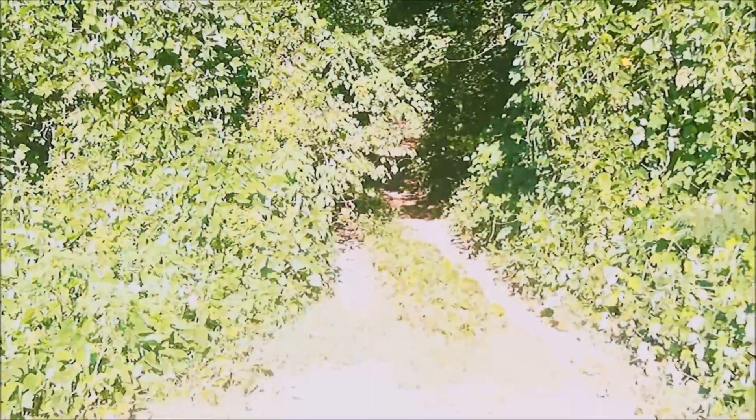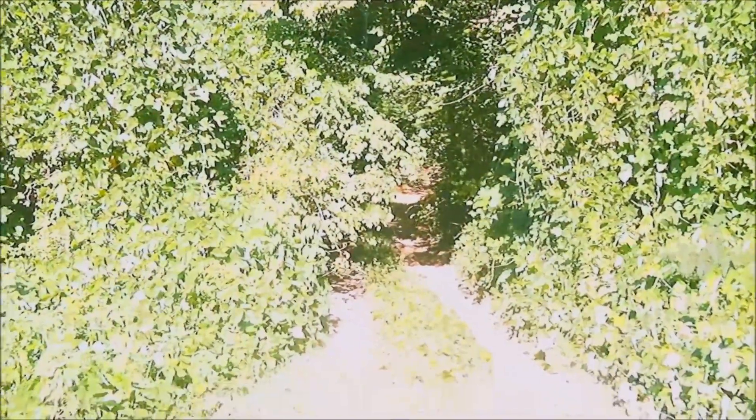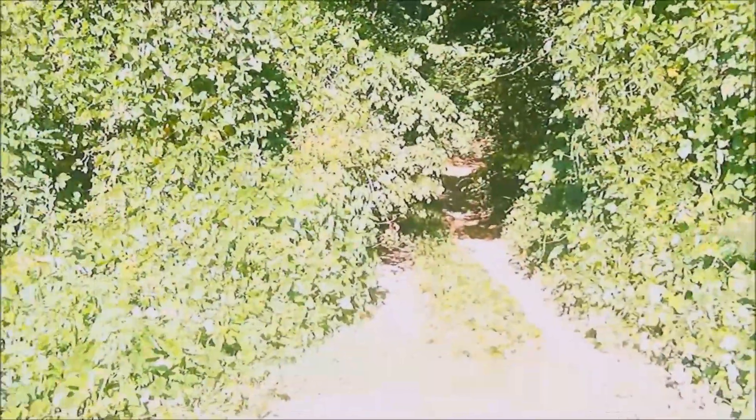This on the side is kudzu, and it's kind of taken over way worse than it was previously — I guess they quit trying to kill it out. Just for any of you that don't know, this is what kudzu looks like. And this little logging-type road to the left, which you can't really see much because of the kudzu, that is where a lot of my stories take place that I haven't told you guys about yet. We're actually going to save that for another adventure and venture into that area and stop at the house formation so I can tell you all those stories one day.